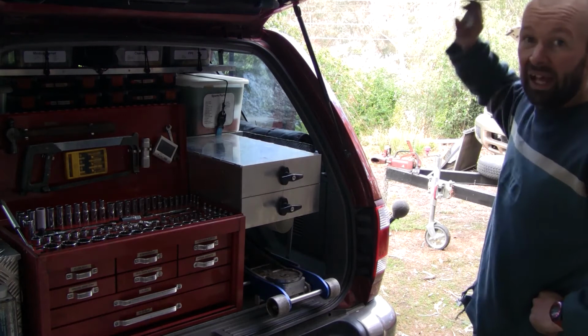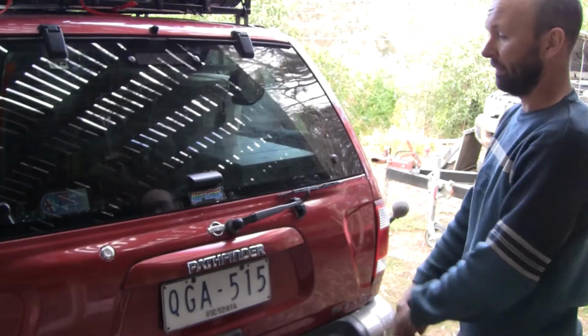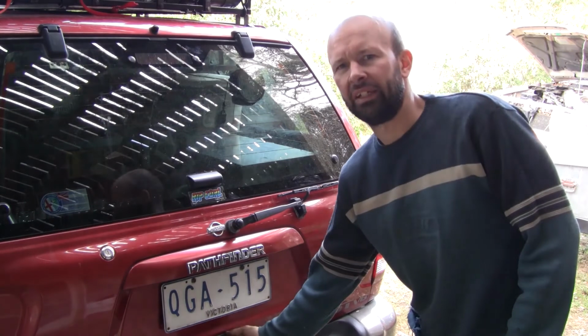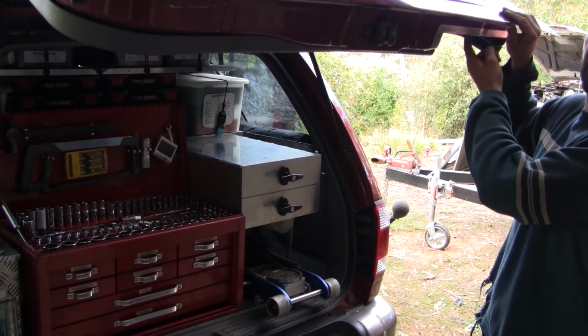And installed in the car, it sticks out quite a way, but that's no problem because the tailgate still closes. How, you might ask? Well, like I said at the beginning, there is not much you can't fix with an angle grinder.